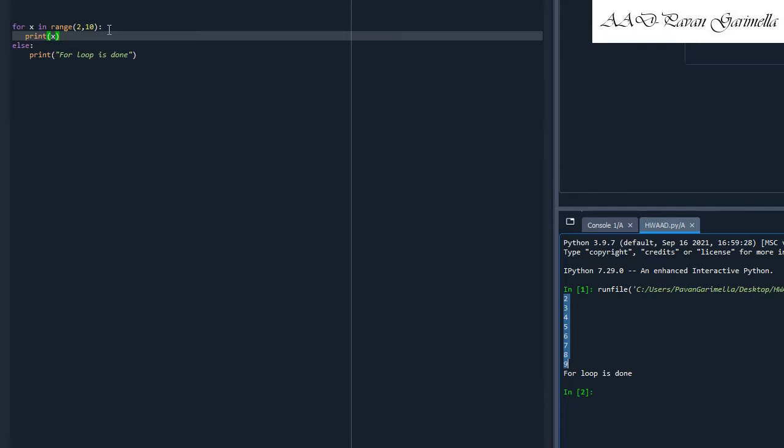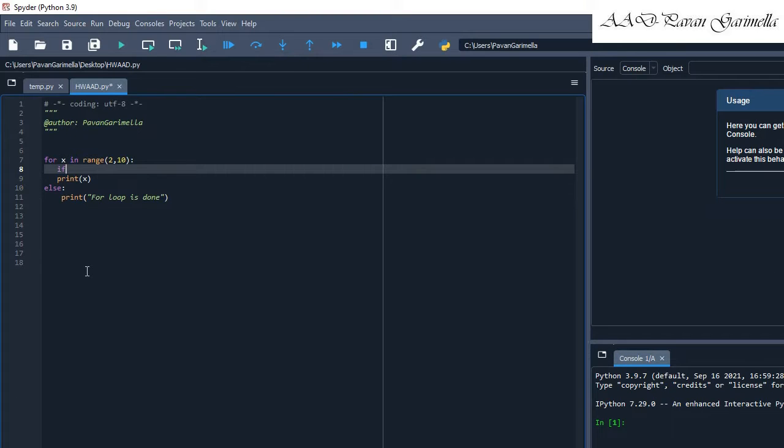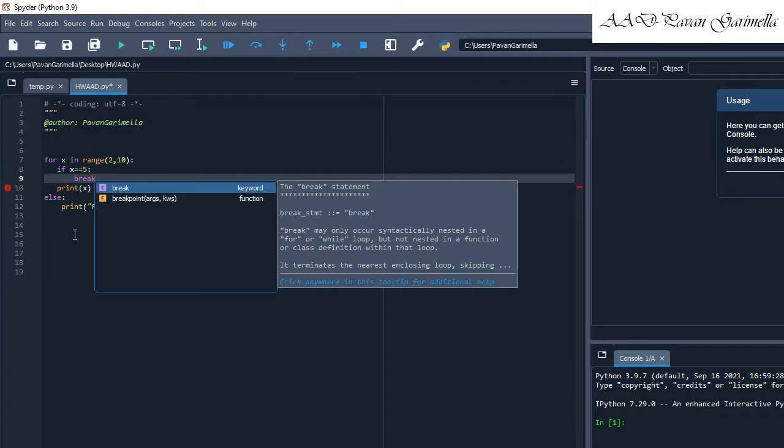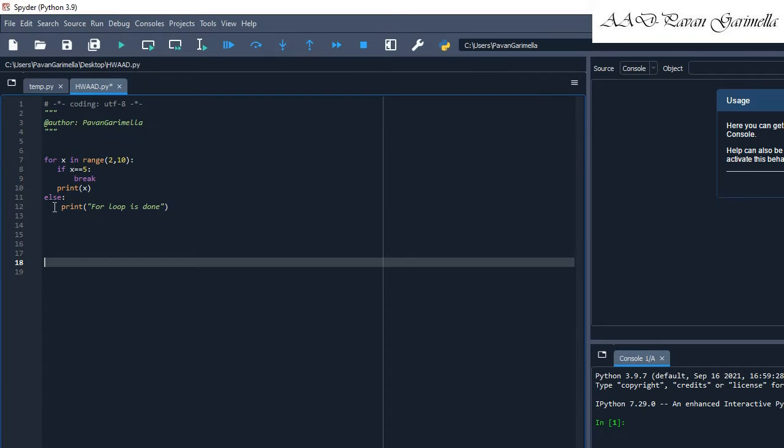Now suppose if I write a condition here like if x equals 5, if I say that break the for loop, here the for loop is not ending organically, right? It's not following the complete range between 2 and all the way till number 10, excluding number 10.